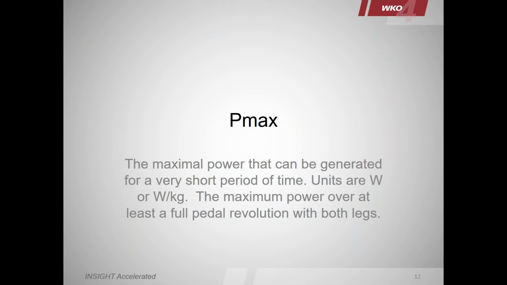All right, let's jump into the metrics. Let's start with Pmax. I'm going to go through this pretty quickly. Most people have this definition: Pmax is the maximal power that can be generated for a very short period of time. Units are watts or watts per kilogram. It's the maximal power over at least a full pedal revolution with both legs.